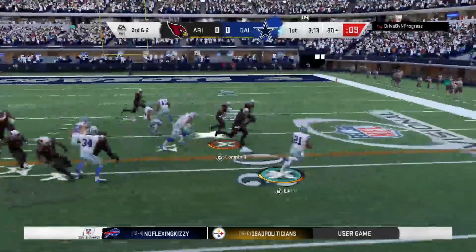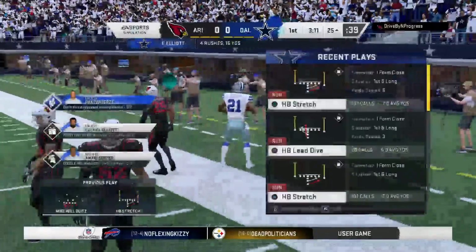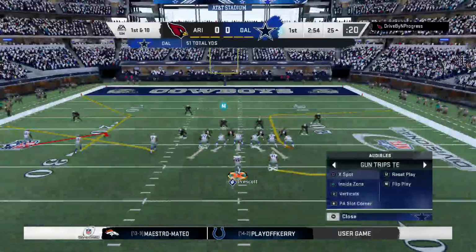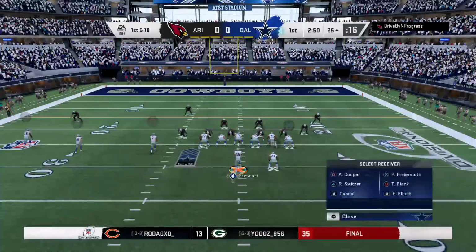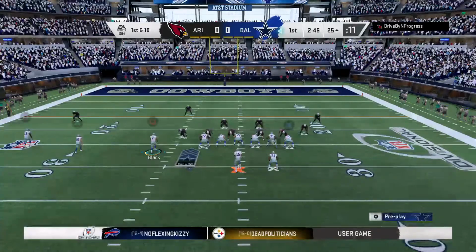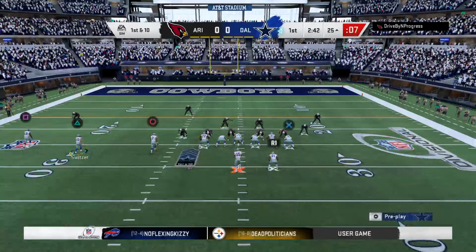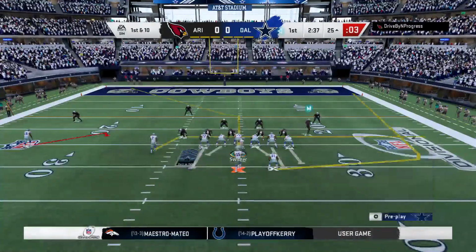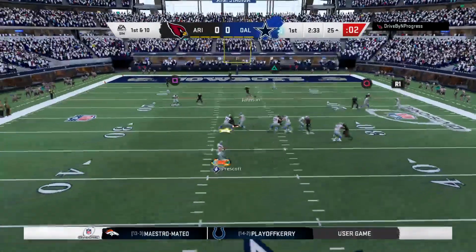They'll try and run for it with Elliott. They get 6 on the pickup there as the drive continues. Had a chance to maybe limit them to 3 if they could have gotten that stop there, but a new set of downs. And with a new set of downs, you got to take the mentality of the whole thing. Right now, everyone's looking at the offense and saying they've got the advantage. The best defenses just say, okay, new set of downs. It gives us another chance to make a play ourselves and maybe change things up. Prescott on 1st down.